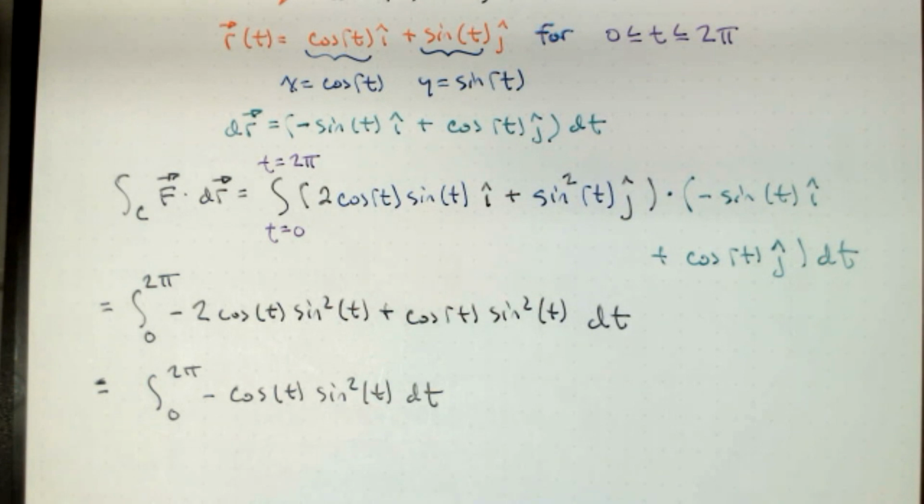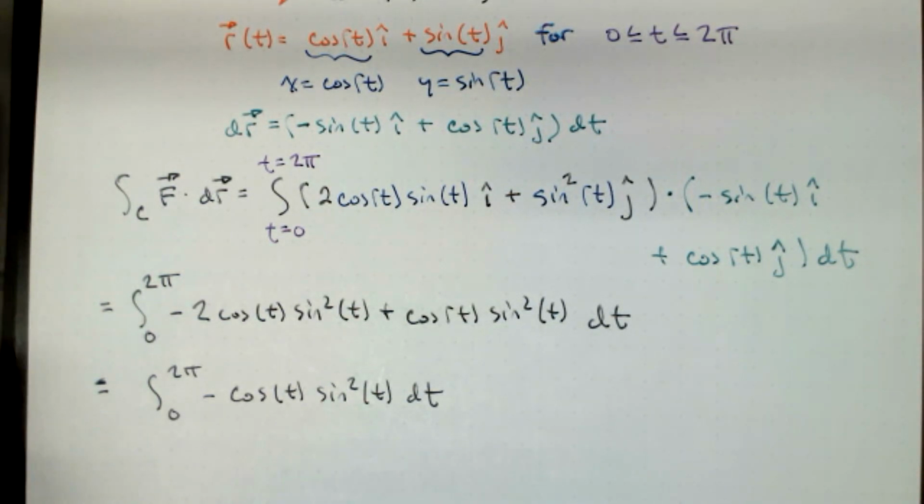Questions? How's everybody okay? It's just mechanical. We're not worried about what this number represents. We don't have a context for why we would evaluate this dot product. We don't know what the vector field represents or why we're evaluating it over the circle, except for the fact that that's the one that we know right now. But now we can integrate. And this one happened to work out to a nice integral that we can integrate.